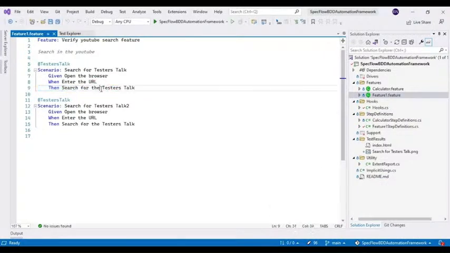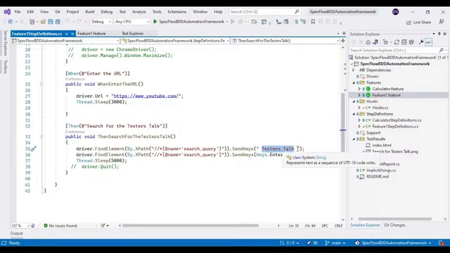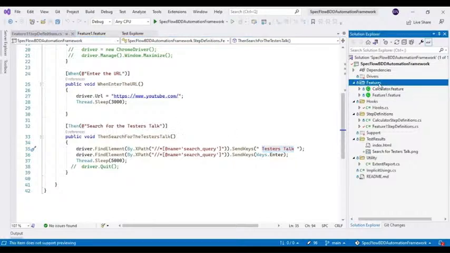If I go to this particular step definition, this particular value is hard coded in the test script class. So how can we pass this particular test data from the scenario, that means from the step level? We'll discuss this part. So what I will do is create a new feature file, and then we will implement the logic for passing the test data from the scenario steps.